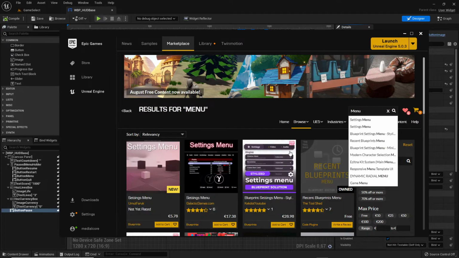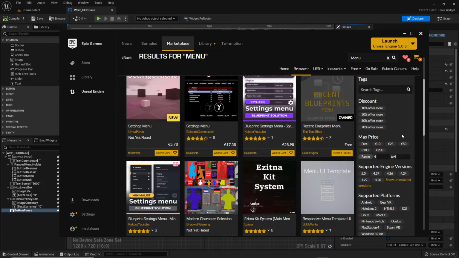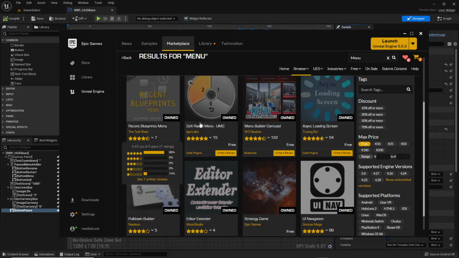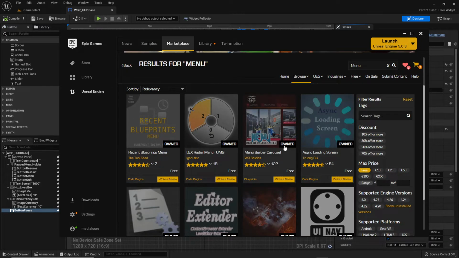Of course, there are many paid things, but we are starters. We don't want paid things at the start because we want to just try out more. Then you can click here on free, and be careful if these are all widgets or menus, but sometimes, if you are lucky, there is a menu builder, a carousel for example, or a radial widget or something like that.